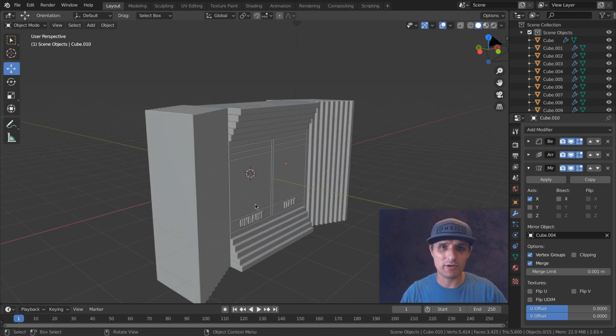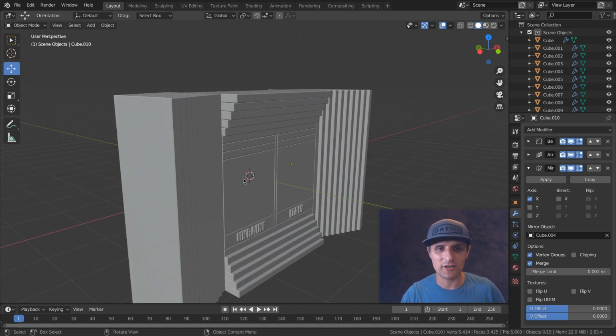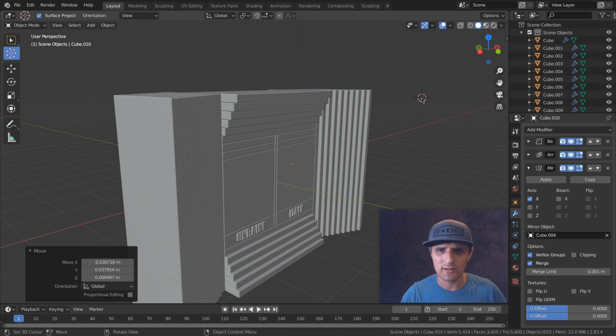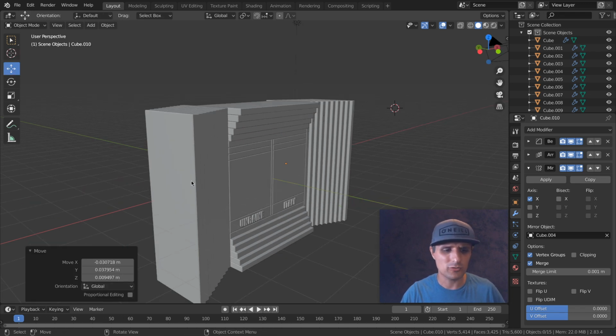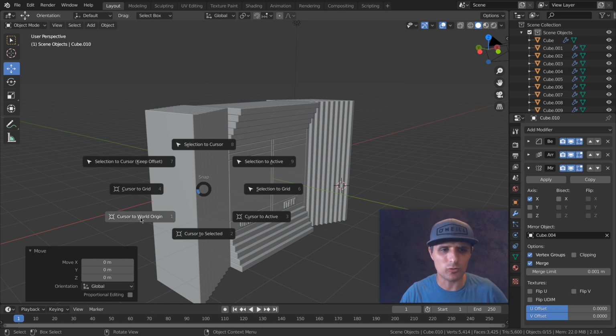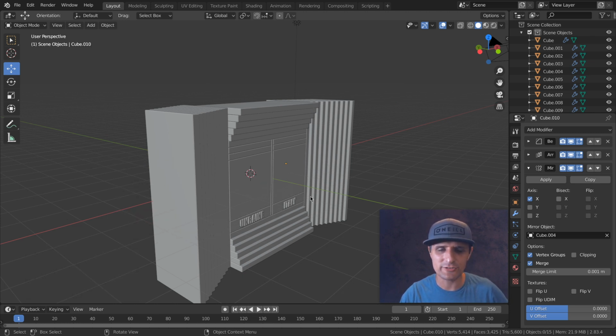You know, the cursor is how we bring objects in Blender. So where it's at is very important. I mean, you can move it manually like this. Or by the way, if you have the move tool, I think it's Shift and right click. Yeah, we'll do the same thing. Just a fun fact. But again, Shift S, and let's go to cursor to world origin, and it drops it right there. And we're going to bring in a plane.